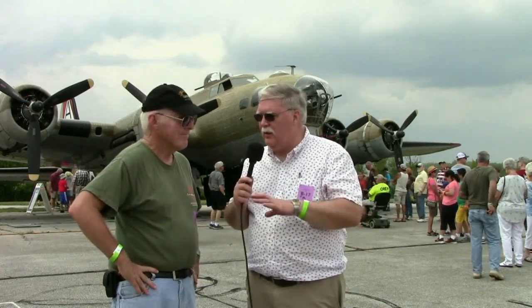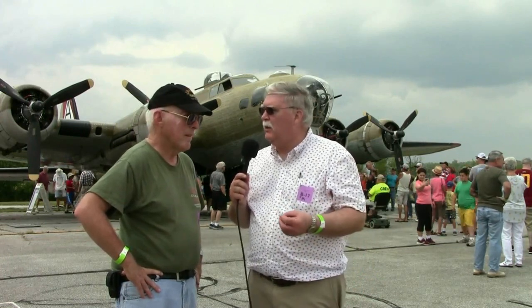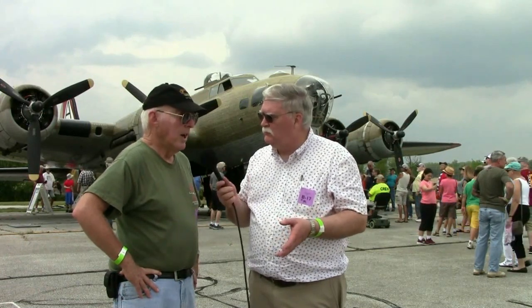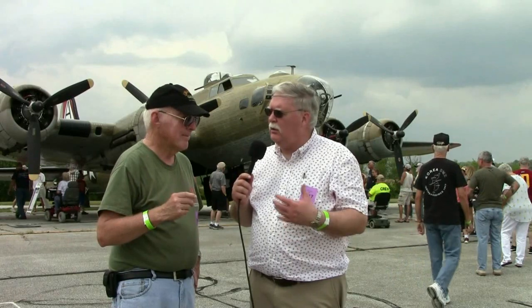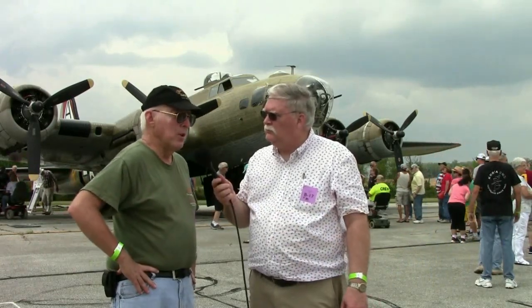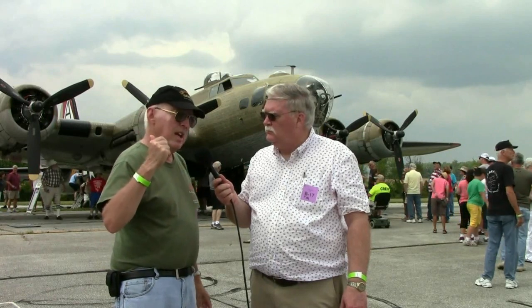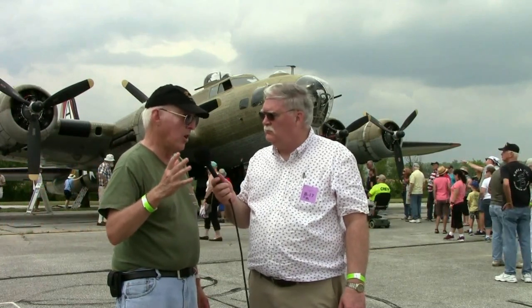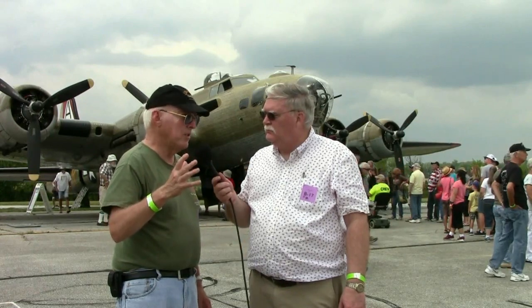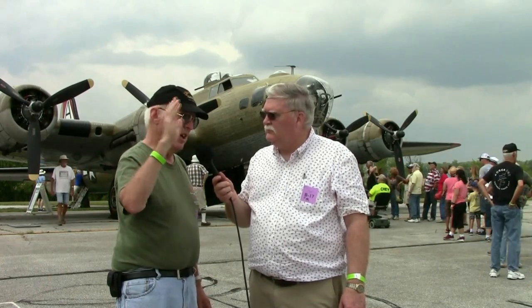Well, we got to see where the various guns were located, and those were for protection for the crew, in case they were attacked. A B-17 might have different cargoes depending upon what their mission was. Well, they might have different types of bombs, depending on what the mission was. Did they ever haul cargo or troops or that kind of thing? I was going to say that, Bill. There's a B-17E, which is altogether a much earlier model than this, coming together out in Illinois. And when that's completed, they converted that into a cargo hauler. And so it hauled cargo. Also, it hauled people that were wounded. Very few B-17s were converted that way, but I know there were a few of them that were. Most of them were carrying bombs to a target.